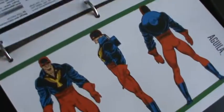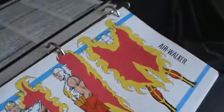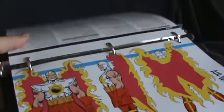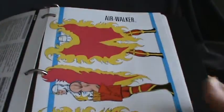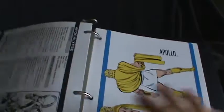There we have Absorbing Man. There's some characters in it that I certainly don't remember being in the comics, because I didn't follow Marvel comics all that much. I was more of a DC fan. But let's see if we can find a good one here. Sorry, you're looking at my backdrop here for a second. Well, there for example is the Blob.